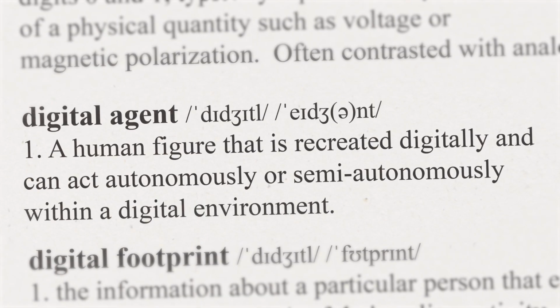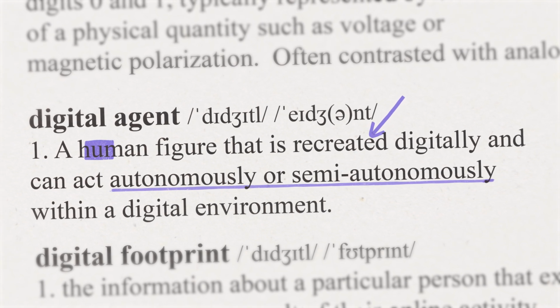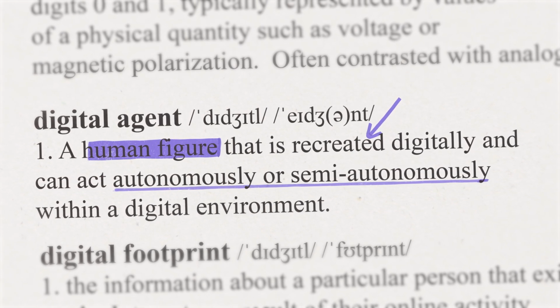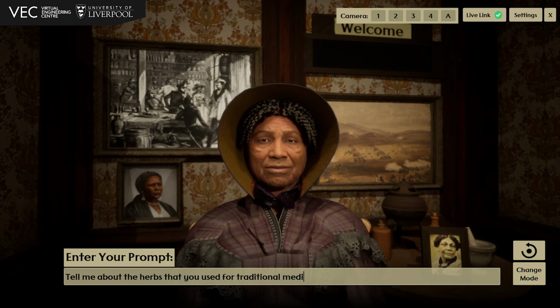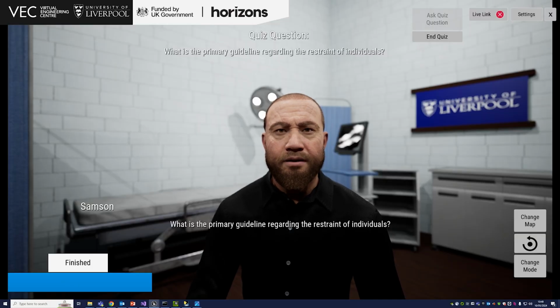And then you also have digital agents, which looks at more autonomous systems and how to replicate a person or a character from a computational sense. Sort of a nice front end to the artificial intelligence, but it's embodied in a way that you can look at it and you can have a conversation with it.